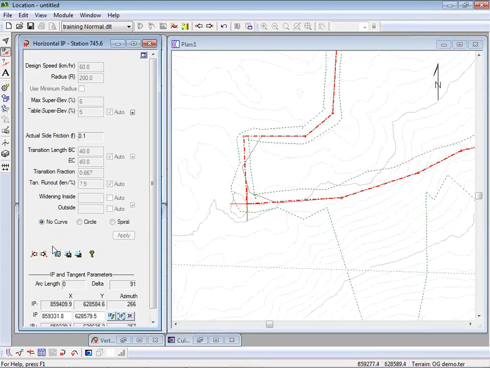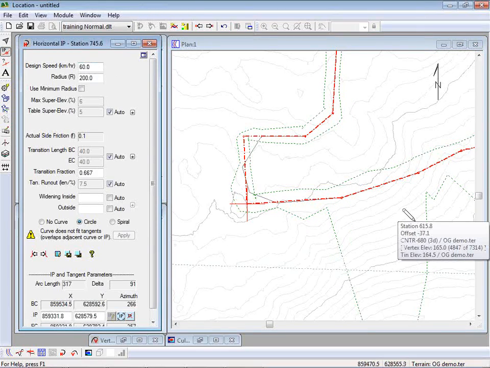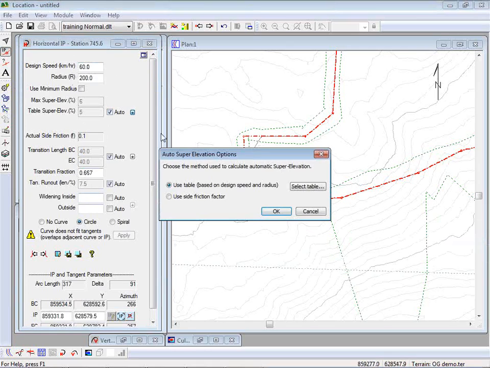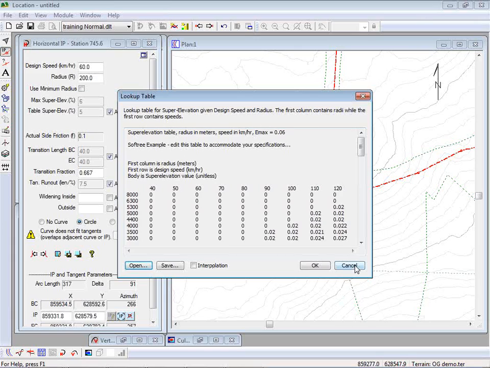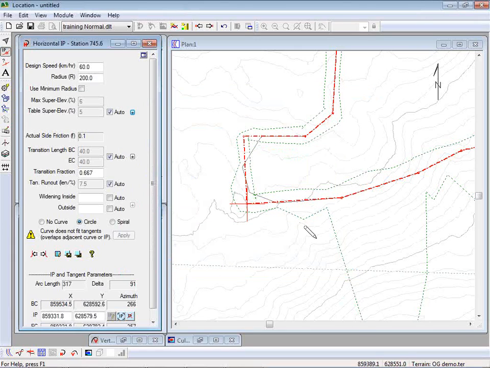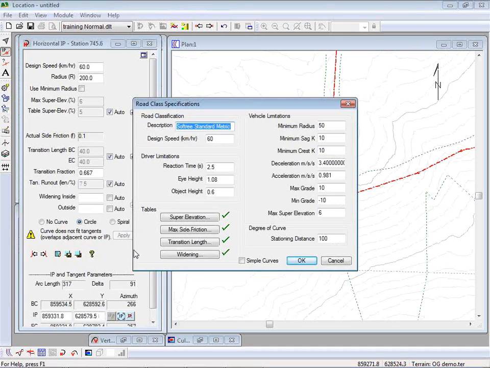So what does my default curve look like? Okay, there's a lot of detail in here. This is the settings in the screen layout. If you were building a rural road, public road, you probably want to see all this stuff, super elevation table, all that kind of stuff. But I'm not. I'm building a forest road. I'm just going to make it more simple. First of all, I'm going to reduce my minimum radius to 25.